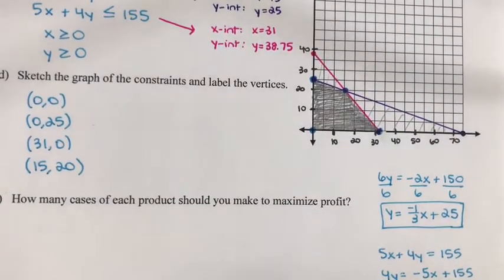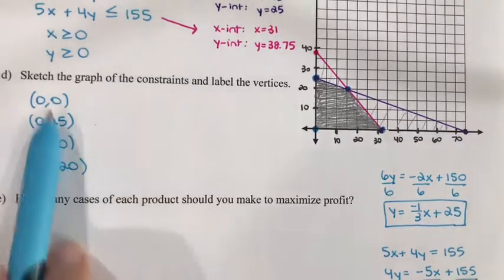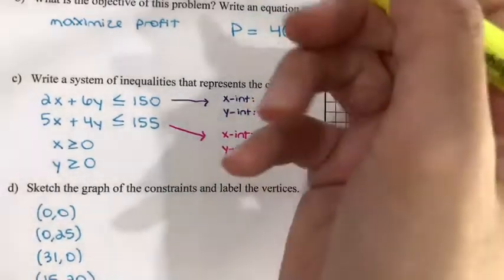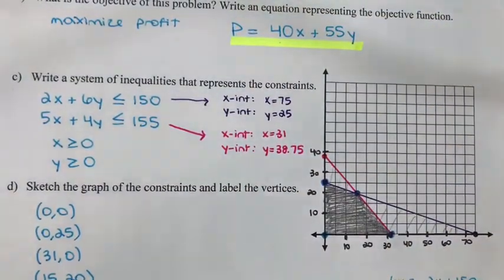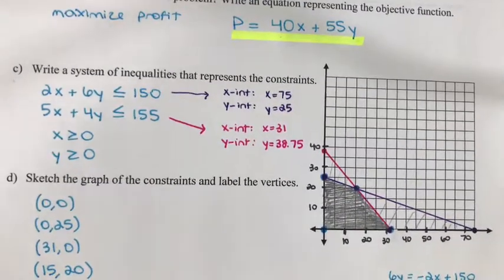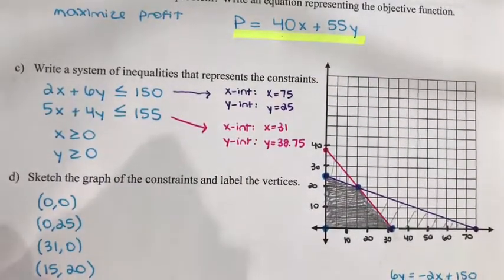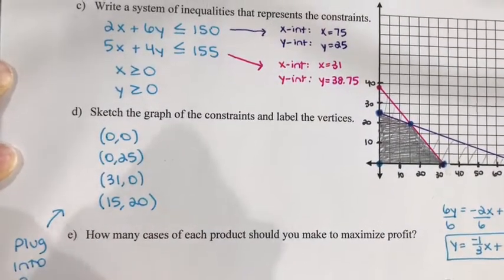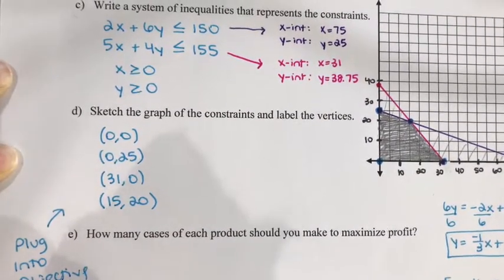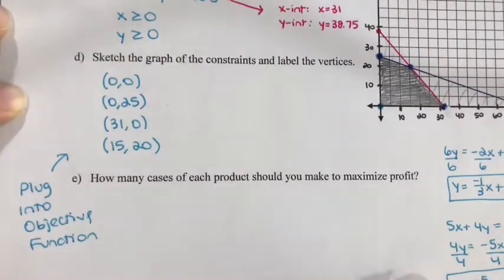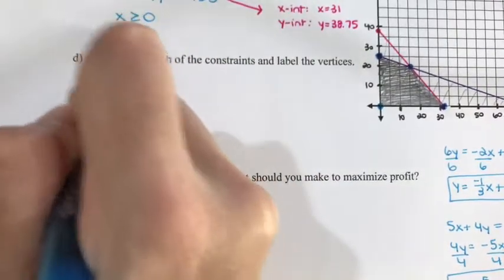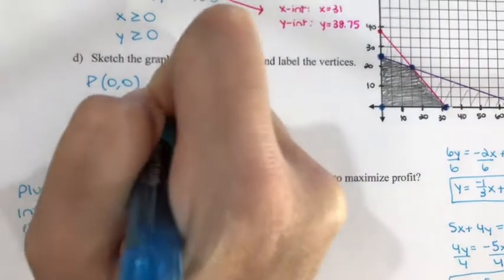Now, we saw yesterday that the reason why we need these corner points is because our objective function up top will always be maximized at one of these values. So we're going to plug all of these into the objective function. Okay, now the reason why I wrote it below is because I'm just going to use the same space I have here. We're going to do the profit for each possible combination.